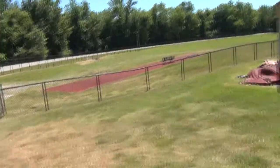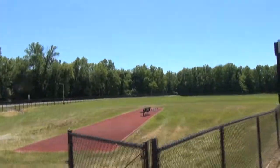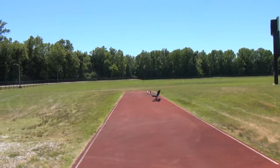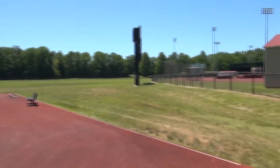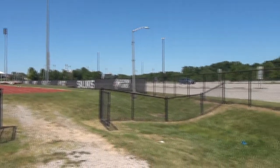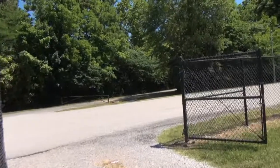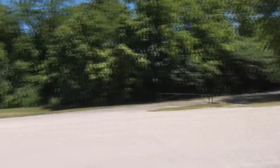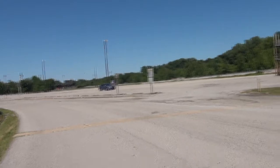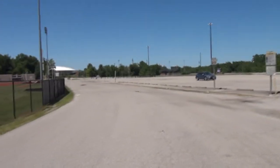And then we'll take a walk back here, and this is going to be your area for your javelin throwers. So, nice little runway, and pop it out there. You got plenty of space to do your thing. This is really a pretty area, lots of trees. Southern Illinois, Carbondale is in a forest. And as you can see, the forest here is pretty big. So far I haven't seen too many bugs, so that was nice. But you are in a forest. It's nice if you like trees. Let's go on to our next facility and take a look at what else is going on here on this campus.